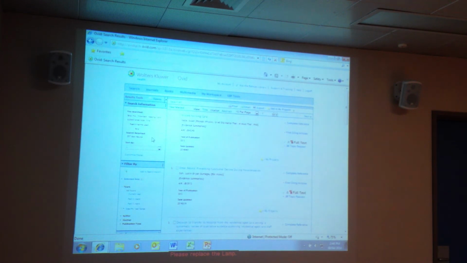Over on the side here, and I know it's tiny, tiny writing, but it tells me how many results there are, and it tells me the thing that I searched. I just searched in falls. I might turn the light off so it might be a bit clearer. Just hang on. Can you see it back? Again, can you see it?